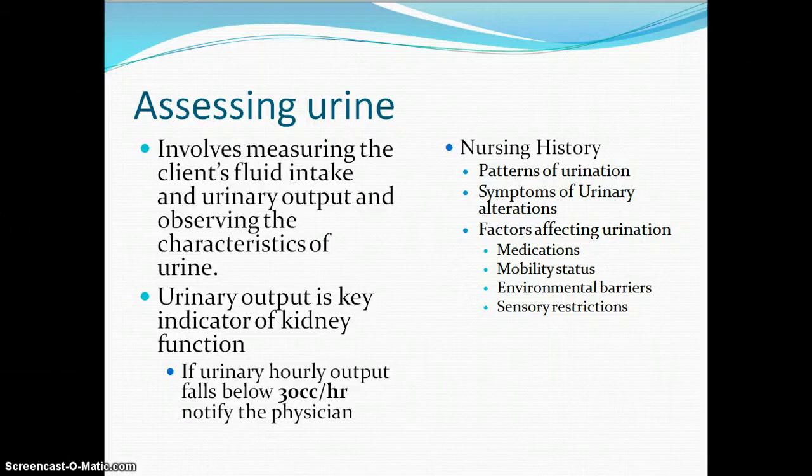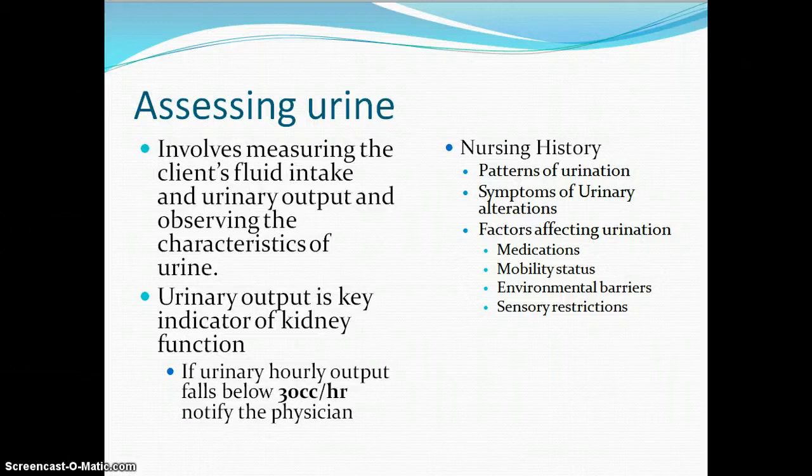Many times it's somebody that had a large blood volume loss from surgery and they are not having enough blood pressure to spin the nephrons to produce the urine output, and then we do a fluid challenge for them. Or it helps us to know that there are other problems with the fluid and electrolyte balance that we need to be keeping track of. Remember, the 30 cc's an hour is kind of a golden rule, but it only pertains to adults. So when you start looking at the pediatric population, it would be based on their weight, cc's per kilogram.